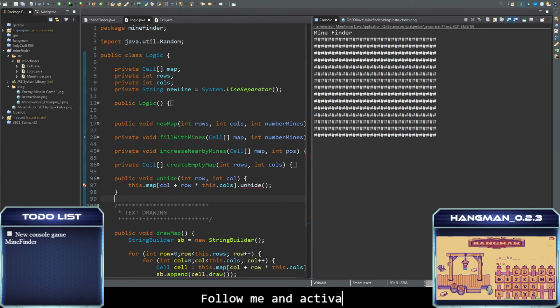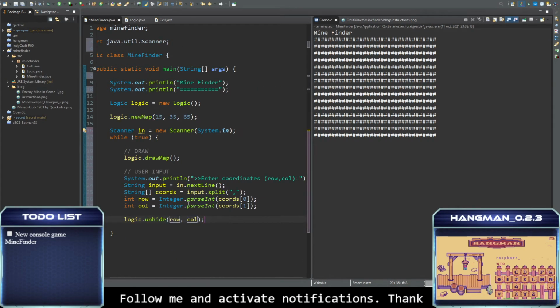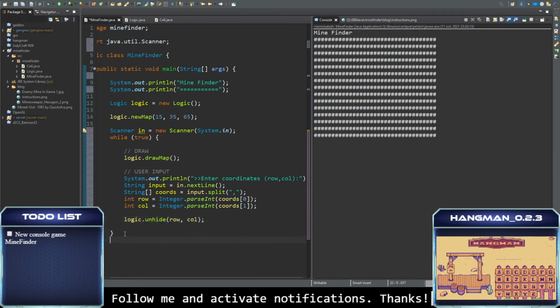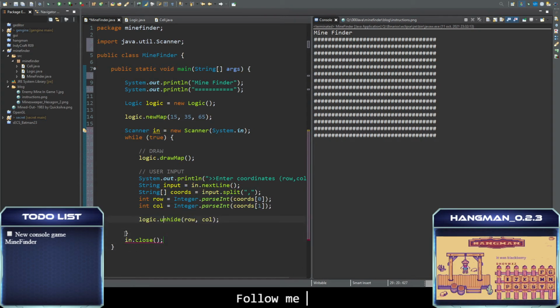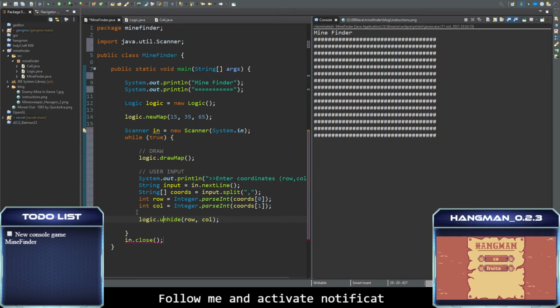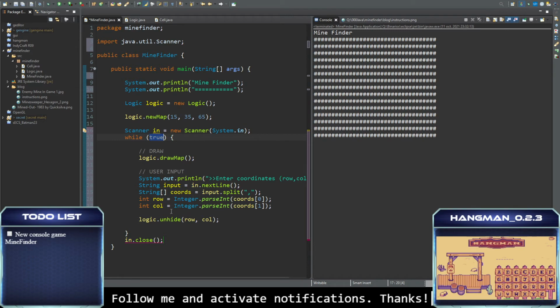So this is selecting the cell. I think that's all. I need to close it with in dot close. What's it complaining about here? The resource leak, it's never closed. We need to provide a way to finish instead of providing this value.